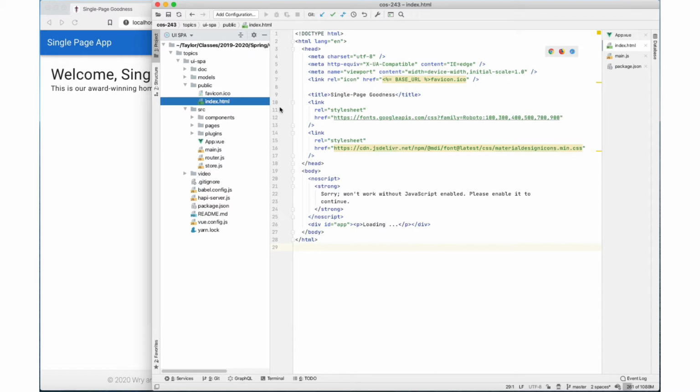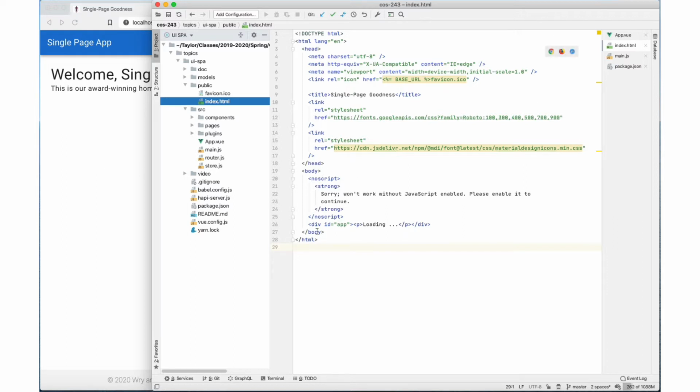This is pretty typical HTML. It does some meta things, sets up our viewport, brings in our favicon file, and then it's going to load a couple of additional style sheets here with ordinary link tags. So we're grabbing the Roboto font from Google's font site. And then we're going to also bring in some icons from the material design icon library, and those are going to be used in our application.